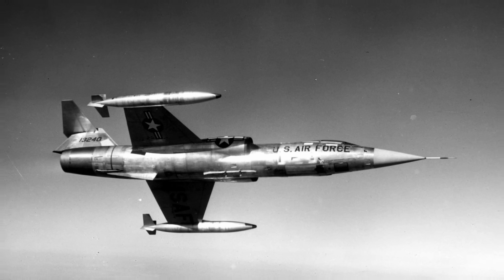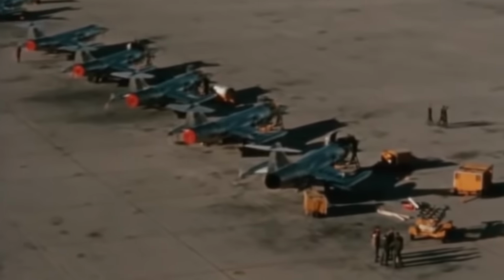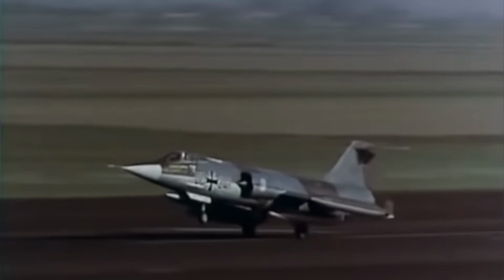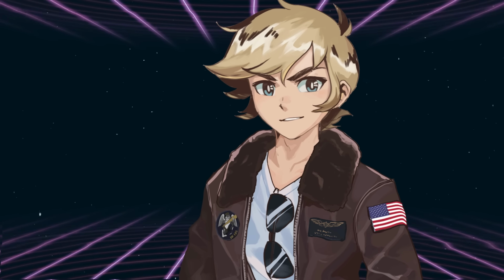The Dart, the missile with a man in it, the Widowmaker. All these titles have been applied to an iconic aircraft built by the Lockheed Corporation. It was notorious for being a difficult jet to fly and for how many pilots it took down with it. But is there more to the stubby-winged jet than we give it credit for? Was it really that bad?